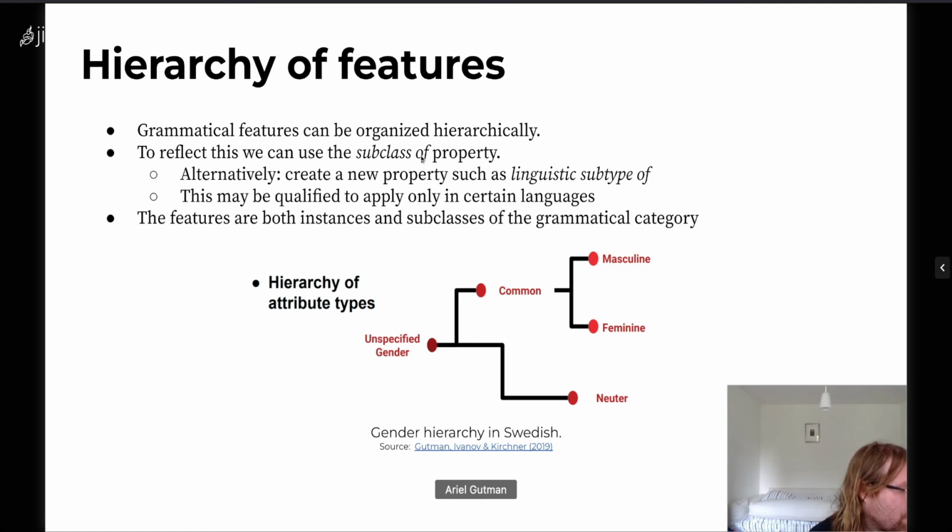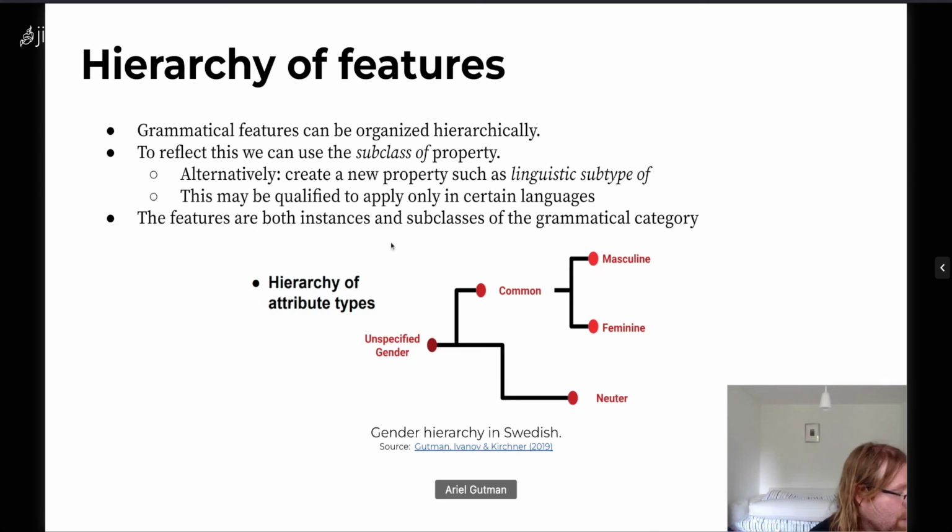So how are we to represent this hierarchy in Wikidata? Well, I think the most natural way would be to use the subclass of property, which already exists for items. However, it might be slightly confusing because if you followed what I was saying earlier, I also suggested listing all the different atomic features as instances of the category class, that is of the gender class.